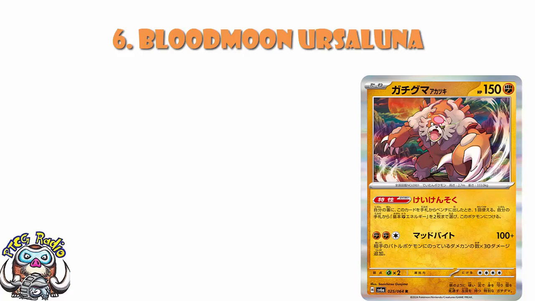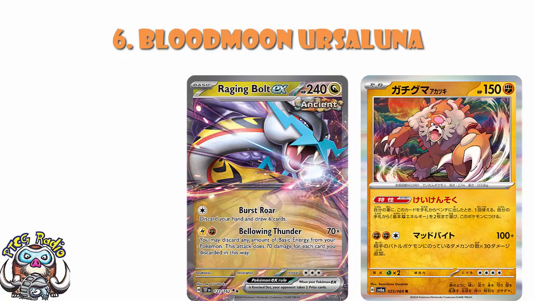That's clearly brilliant. But it's also great in stuff like Raging Bolt. Raging Bolt lets you discard as much energy in play as you like, and deal 70 for each one discarded. This is an extra 140 damage on Raging Bolt. Or if you can move it onto fighting Pokemon, it's energy acceleration, the likes of which we don't usually see, or it's just an attacker in its own right. Either way, I love it.